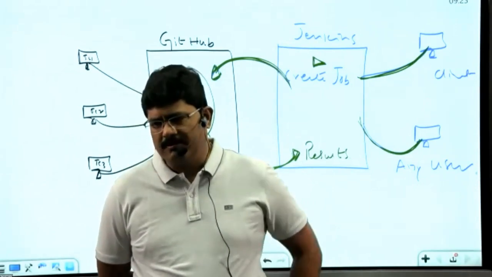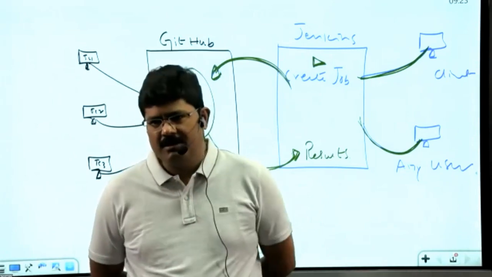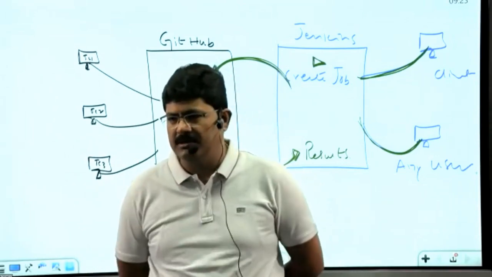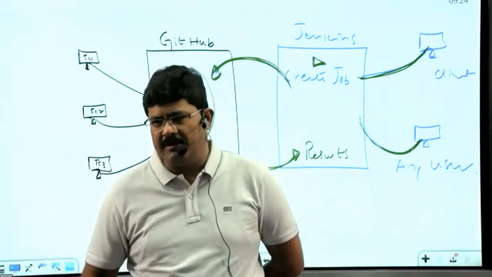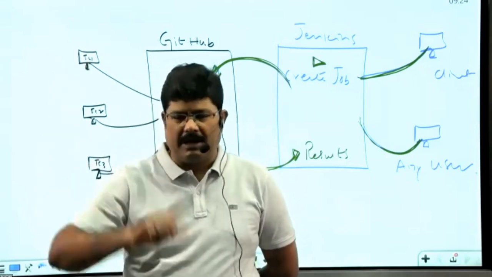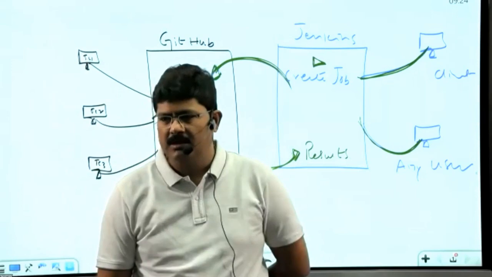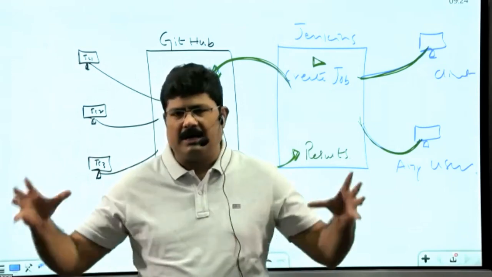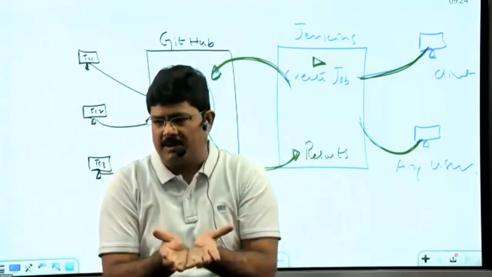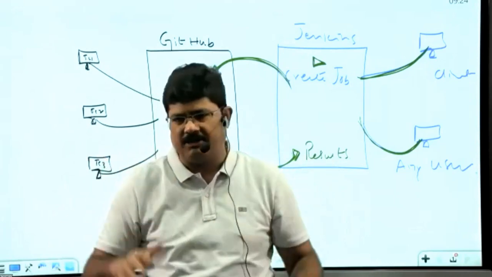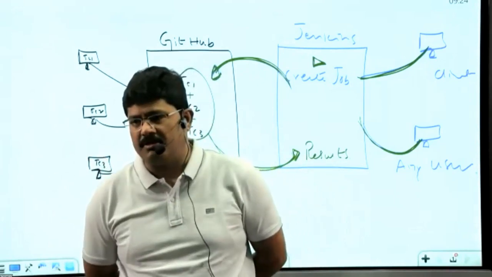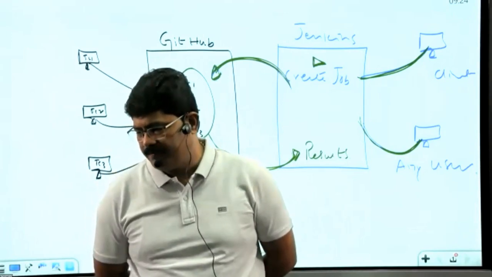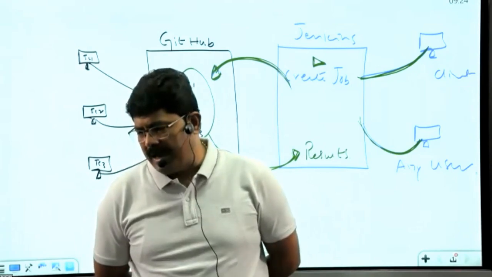What is the meaning of the term continuous integration? Suppose as of now in github.com there are about 4 test cases available. When I run the build, only 4 test cases will run. Let's say you upload 1 more test case into github.com. Automatically, even that test case will be picked up and executed. Whatever code is available in a given location, all of it will be combined and executed. Hence we generally call it a continuous integration tool, or CI tool. Jenkins is a continuous integration and build execution tool.